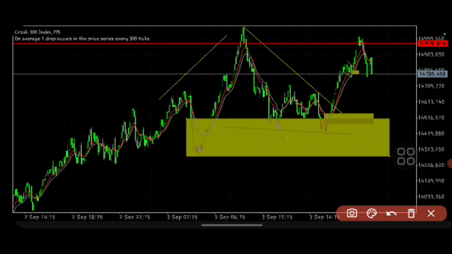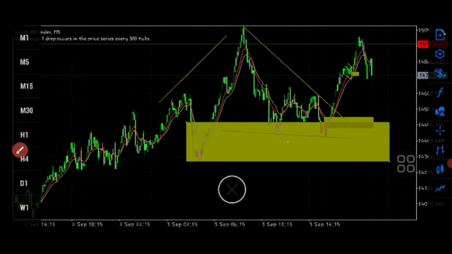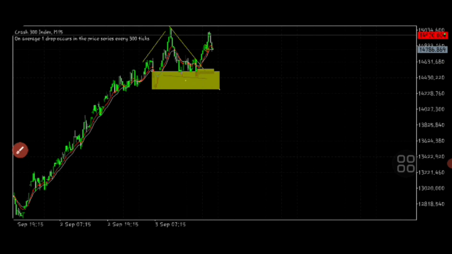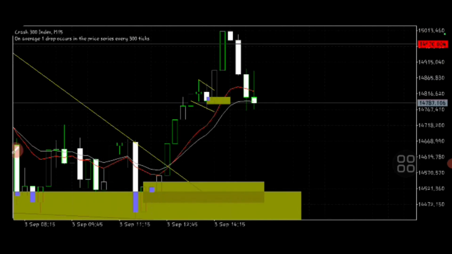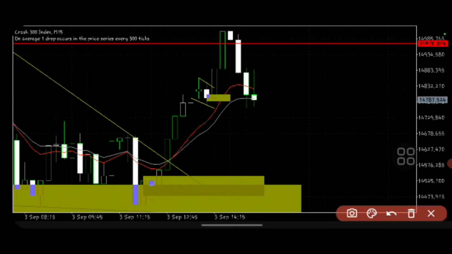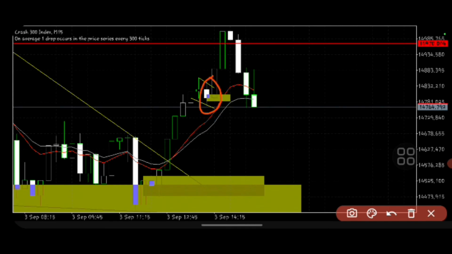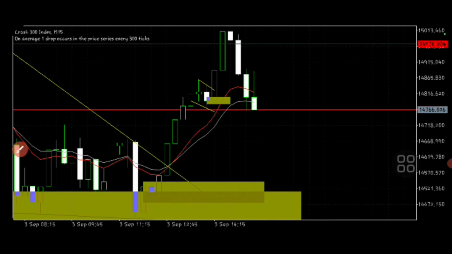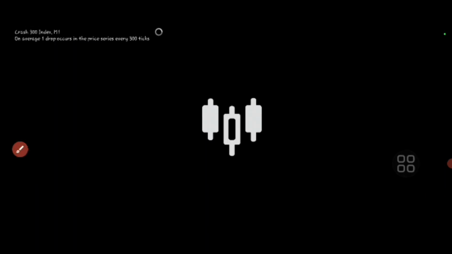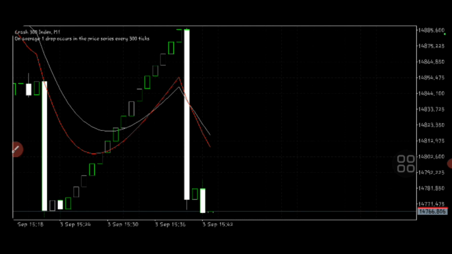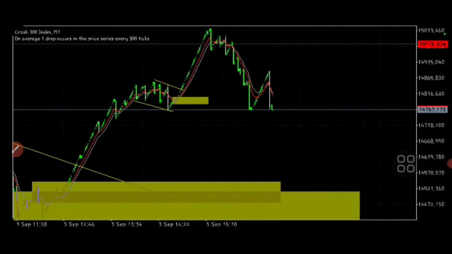I saw a pullback on the 15 minutes chart. Let me go to 15 minutes. I saw this pullback on the 15 minutes chart, this one right here. I saw it on the 15 minutes chart, and I went to my lower time frame for 15 minutes pullbacks. I used the 1 minute to look for my confirmation in order to capitalize on the trade.